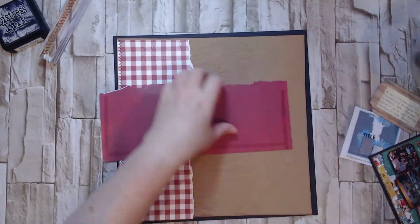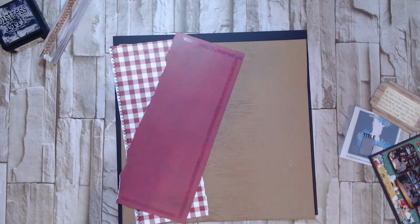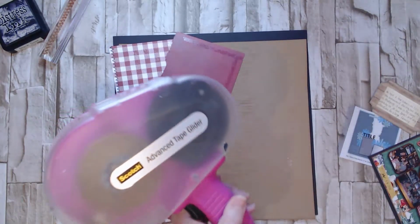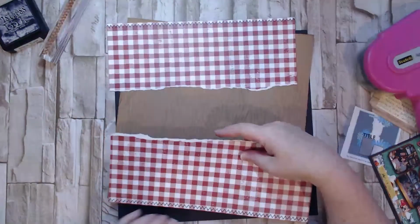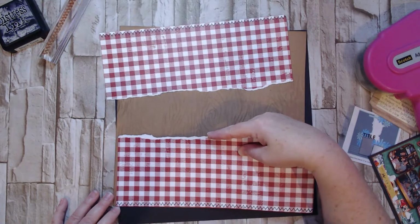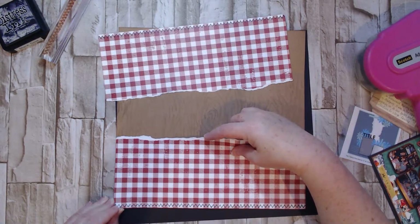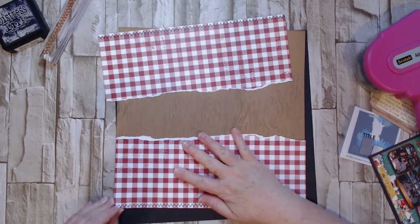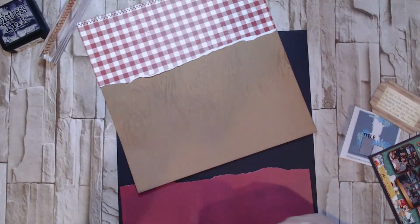Of course. If I had $1 for every time that happened, that'd be great. Okay. Just put one aside. There we go. Does not want to align for me. There we go. Okay. And same thing on the other side.